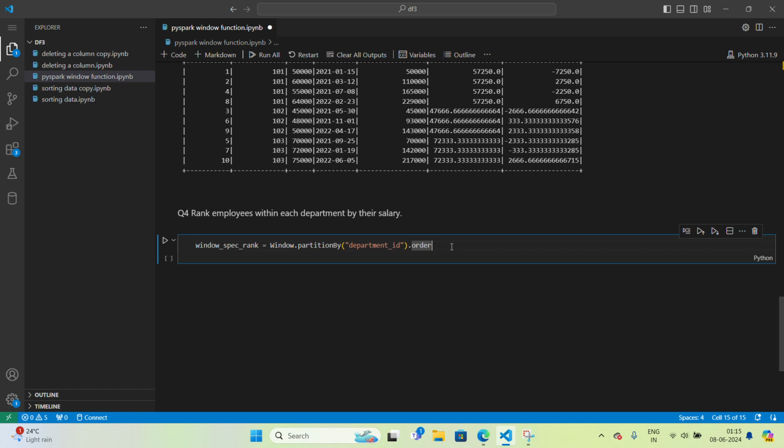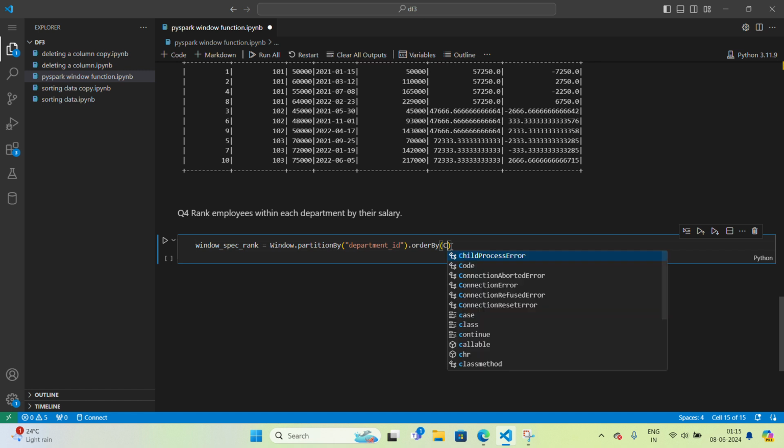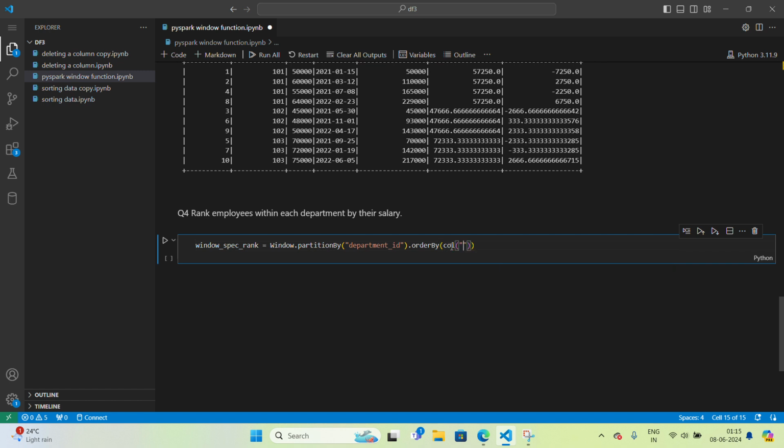We are giving rank. Obviously, we'll order it by salary, because the one having the most salary will be considered the guy who got rank number 1. Hope you are that guy in your company. I think this makes sense.